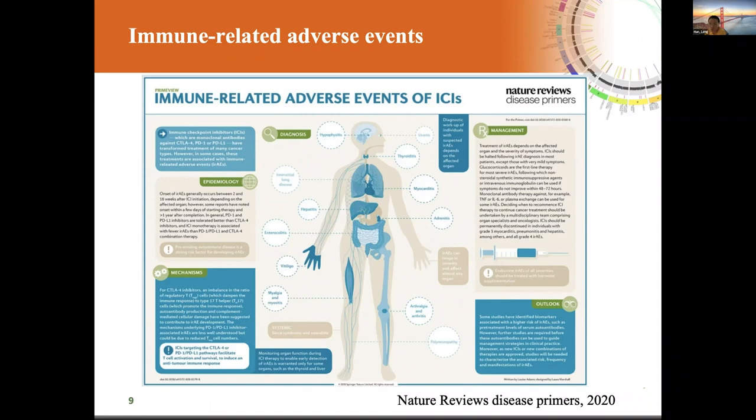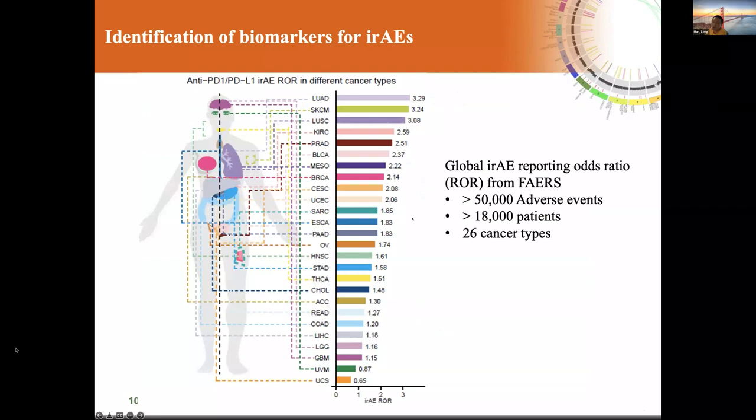Try to control these, try to manage the patient. So far, there's not a good biomarker for irAE, at least for the tumor samples. There are a lot of studies trying to use blood samples to get some potential biomarkers for irAE. I think one of the difficult issues is that it's very difficult to obtain irAE samples. It's not like tumor samples. It affects those normal organs or tissues. It's very difficult to get those samples, right? It's not like tumor samples you can cut as much as you want.